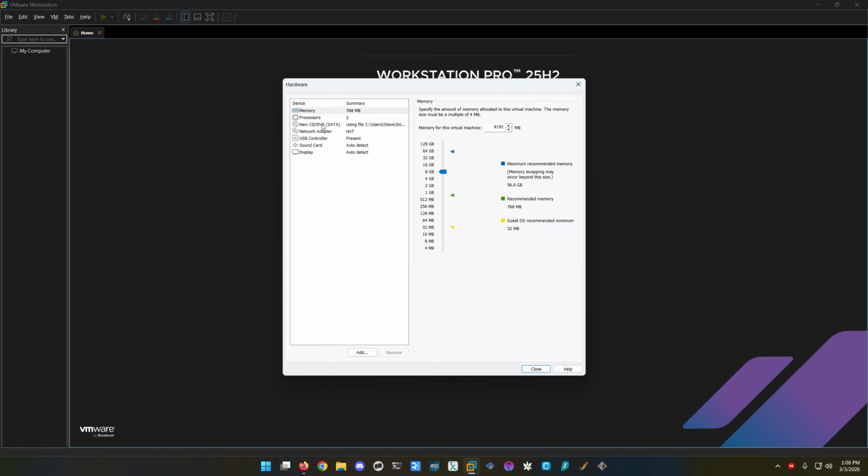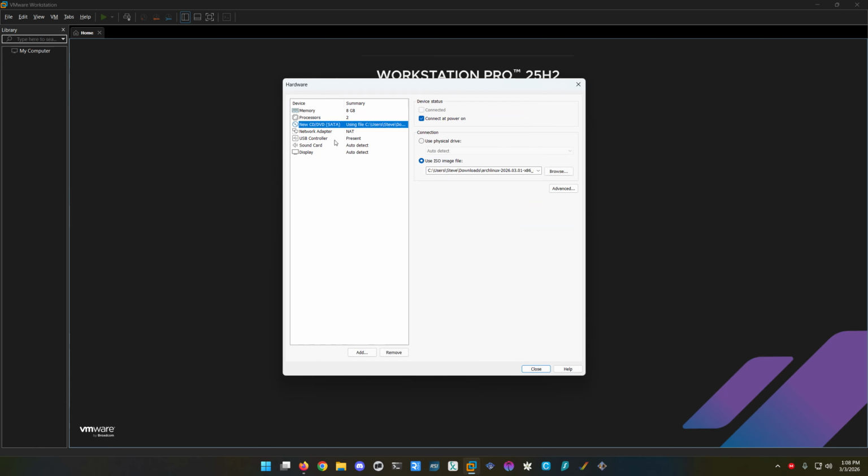Make sure, and it generally does in the simple setup, that you set aside a CD-ROM drive, because that's where we're going to mount the ISO to boot from. And you can see it's already carried that over from my selection earlier.